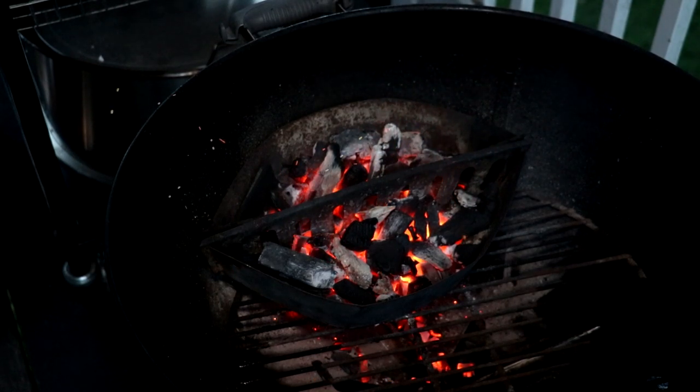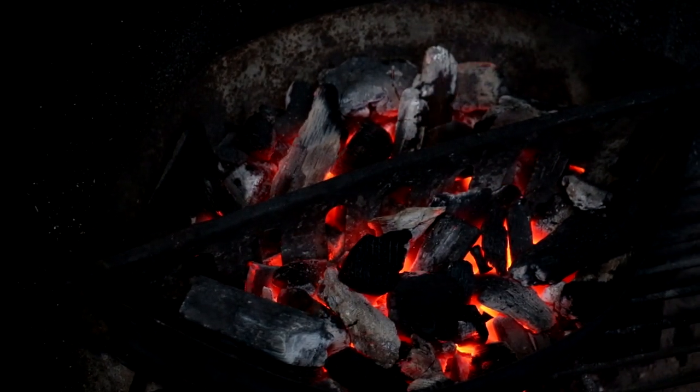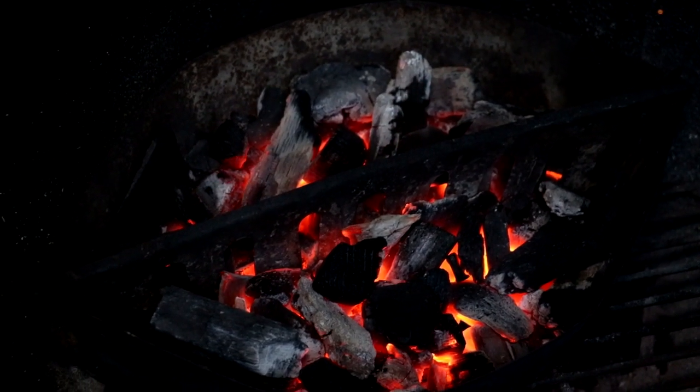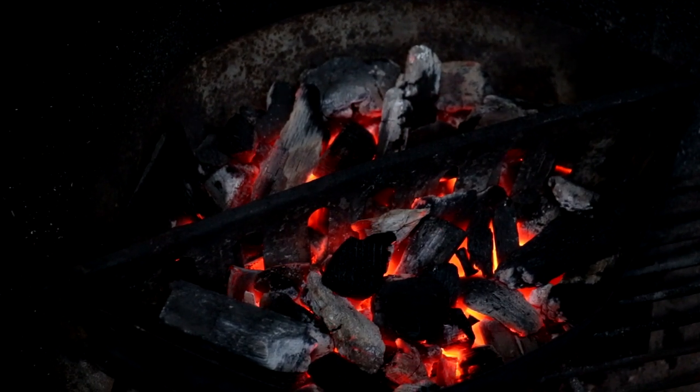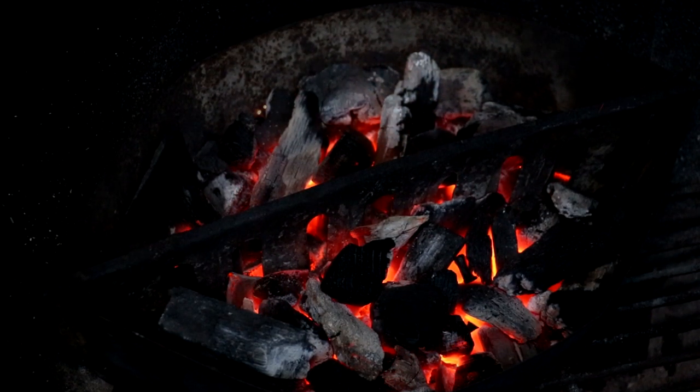So now our fire is just about there. See if I can get you guys zoomed in there to see what we're looking at. See that flame there starting to rise? That's what we're looking for. But I'm going to wait about another minute or two and I'll throw the grate back on and we'll go ahead and get that baby seared. And this has been about 10 minutes, which is perfect time for our beef tenderloin to rest.